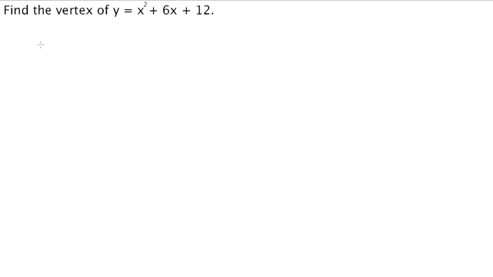Okay, so let's take a look at this example. Find the vertex of y equals x squared plus 6x plus 12. So if you remember what we did when we were looking at finding the center and radius of a circle when we were completing the square, then we're going to start off the exact same way. So we're going to group together these two x terms. Now our knee-jerk reaction is to factor out an x, since we have that in common here. We do not want to do that, however. If we were to factor out anything, it would be the coefficient of the x squared term. However, since here it's just 1, we do not need to worry about it.